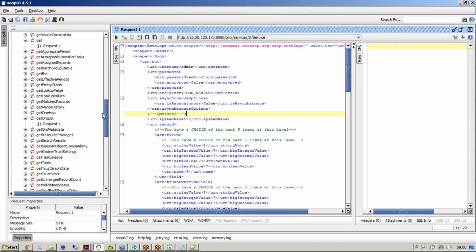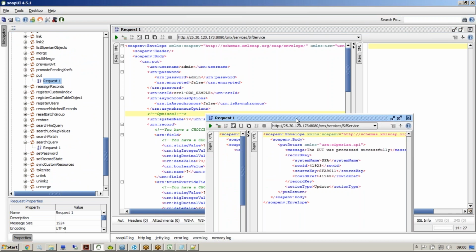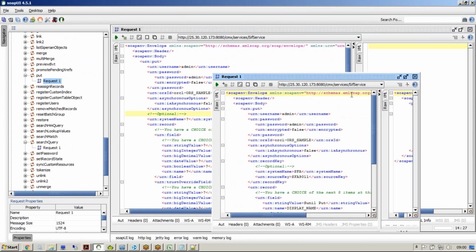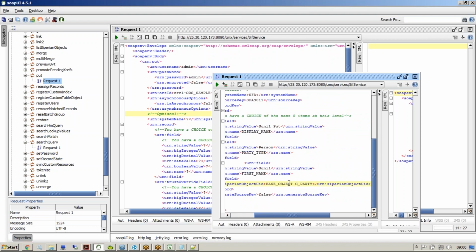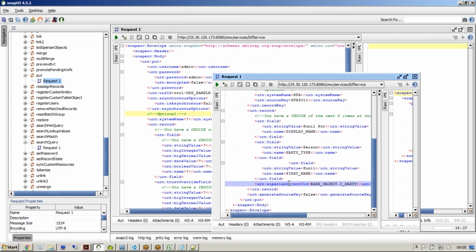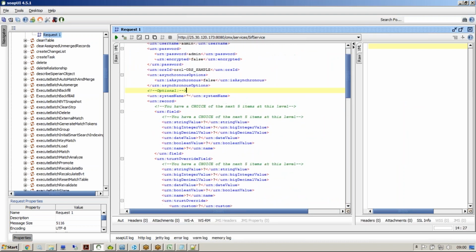I can actually copy paste this. Where is the put? Okay, I think I can use this information. The three fields, yeah, this one also I can copy paste. Okay, so go here.